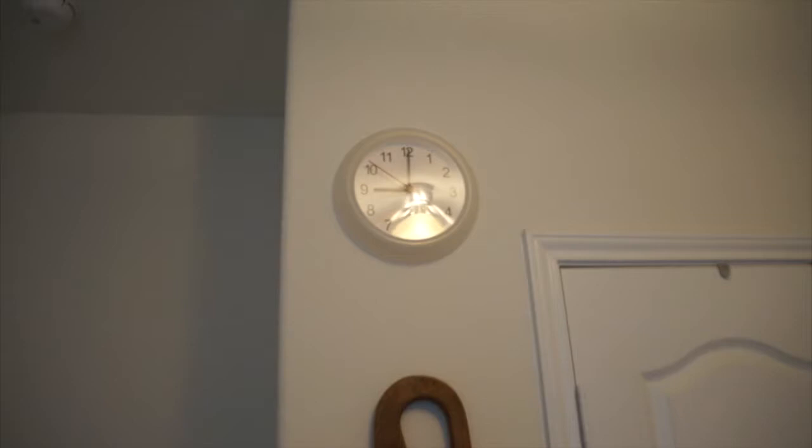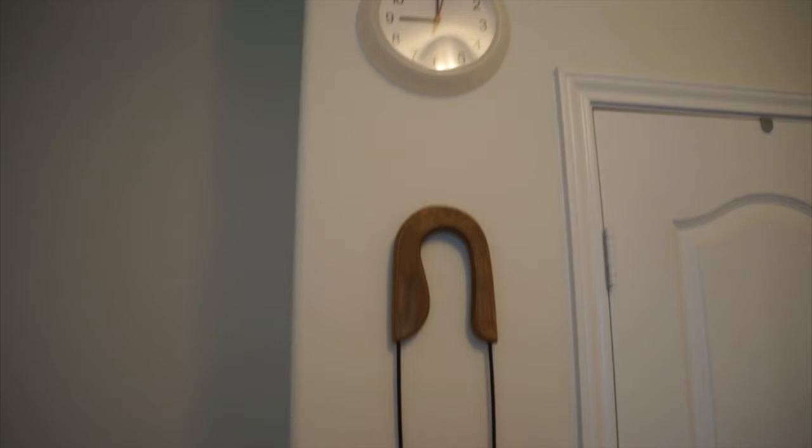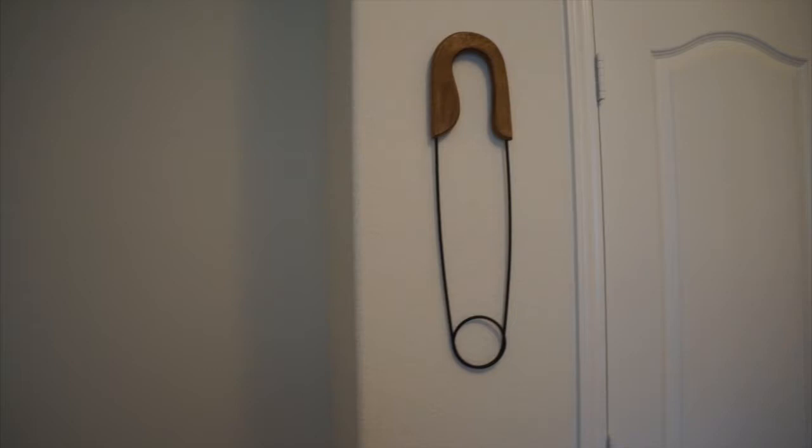Moving on from my door, I have this blank space right behind the door, and I actually want to put a full-size mirror right here. Eventually, that's what I'm going to use this little nook for. Moving over, I have this clock that is from IKEA. This clock is like $1.50, I believe, and I like it because it's clear, so it can go with any decor. We have like 3 of these in our house right now, and they're so cheap. And I have this clothespin, which I think is really unique as well, and this is from At Home again. And then, like I said, this is my closet, which is a whole other video if you want me to get into that.